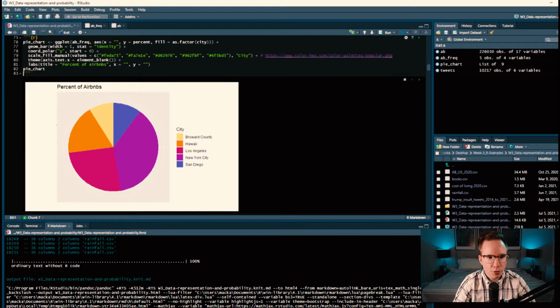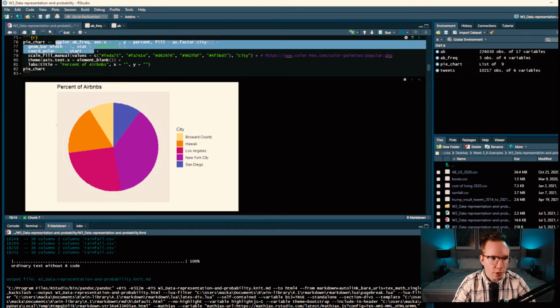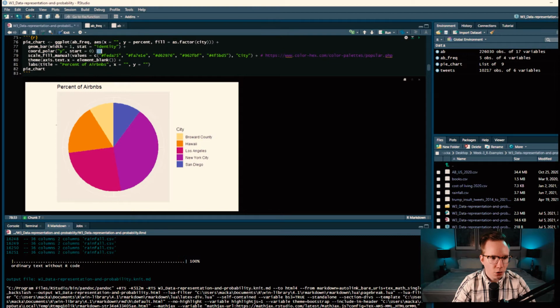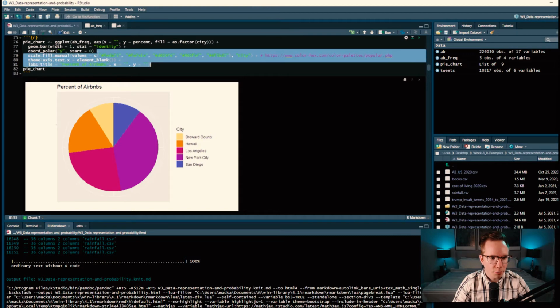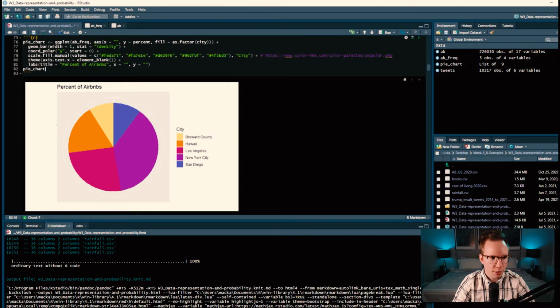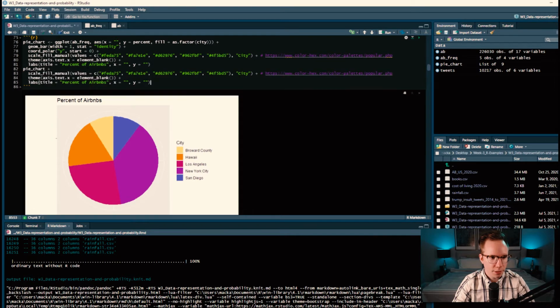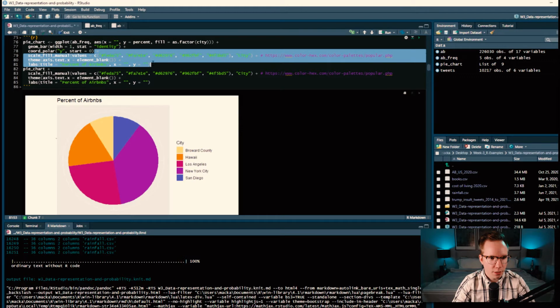This can be useful if you wanted to create a number of pie charts and you wanted to always start with this chunk of code. You could then add pie_chart plus this, and let's go ahead and delete that.